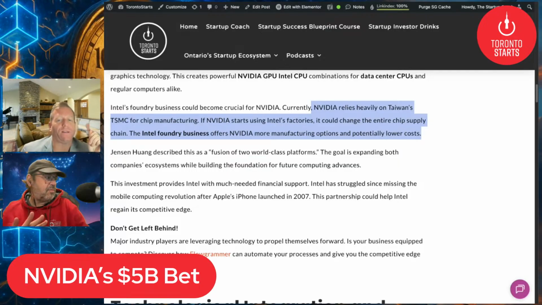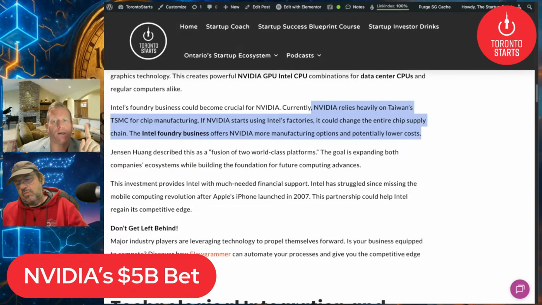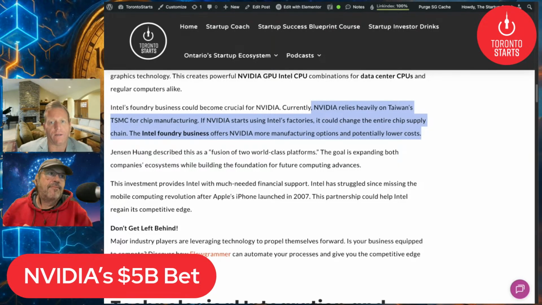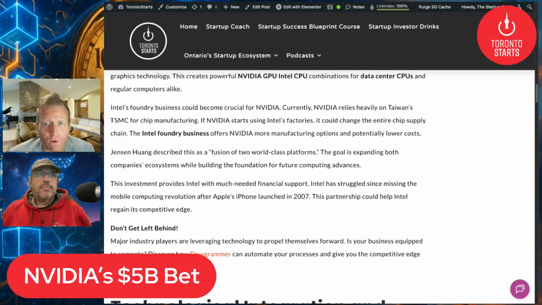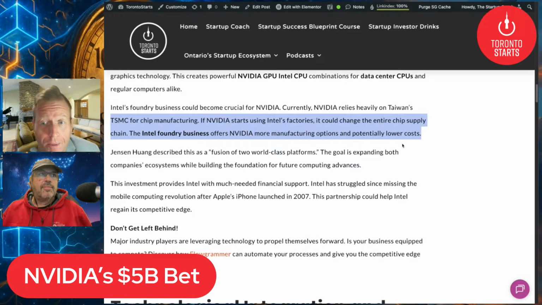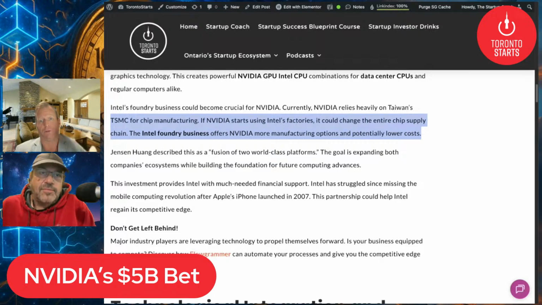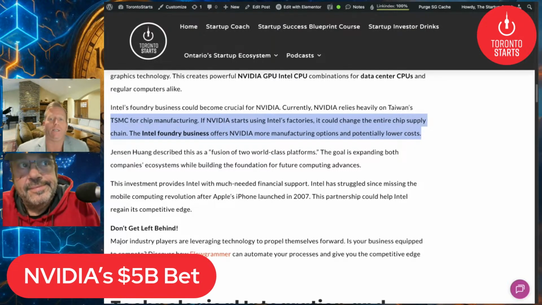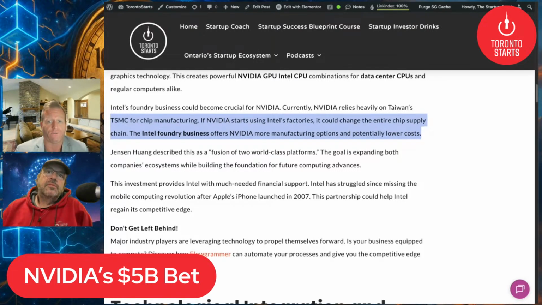Yeah, but I think the bigger factor here is Taiwan. So we all know that NVIDIA doesn't manufacture its own chips, right? Yep. They use TSMC. Yeah, they use TSMC, right, in Taiwan. So that's a massive geopolitical risk for them, because if China invades Taiwan, or there's a major earthquake, or if US-China tensions escalate and Taiwan becomes a flashpoint, then NVIDIA's entire supply chain could collapse overnight, right?